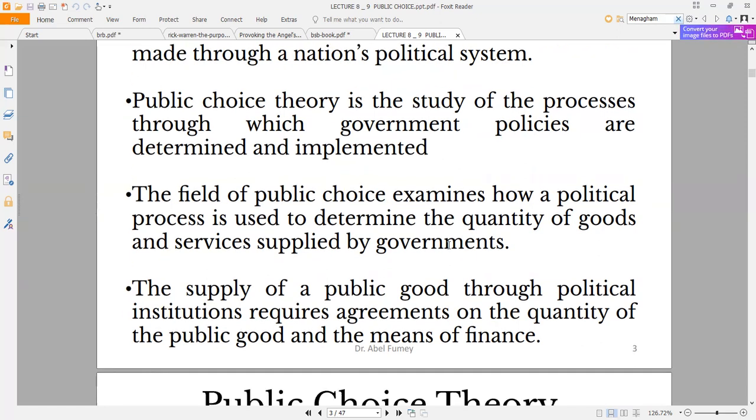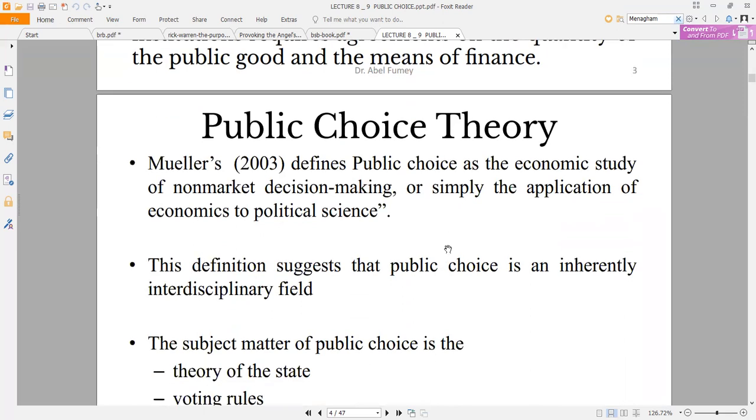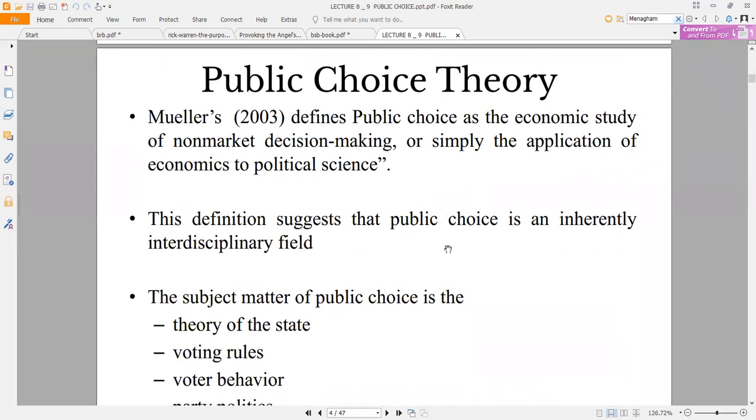So basically, all the definitions are talking about how government policies are enacted and how they are executed. It talks about how the goods and services that the citizens of a nation need are produced. And then how would the political system cater for the less privileged in the society? So basically, that is what public choice theory is about: how the various goods and services that are needed for societal welfare, for societal benefits, are actually produced through the political system.